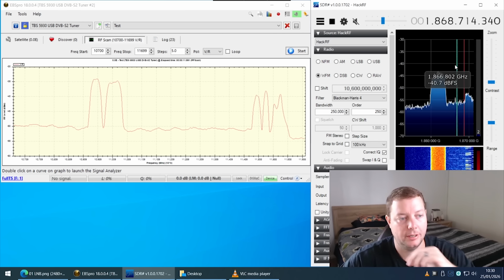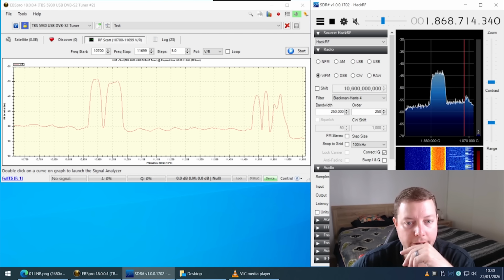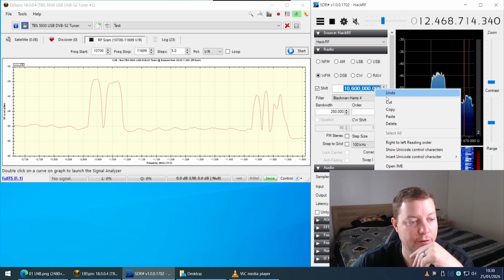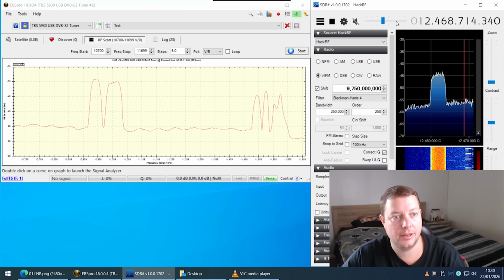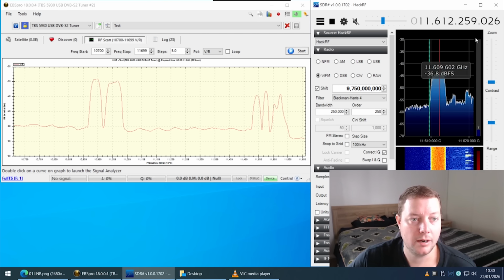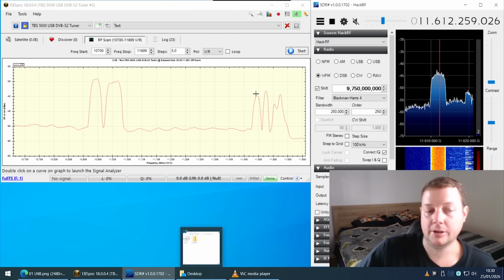You just don't know, okay? So we can see here we've got our L-band frequency. So let's configure the shift function to actually do the frequency conversion in the background there. And you can see here, 11.611 is roughly the channel we're going to be decoding. So yeah, that's how you do that.